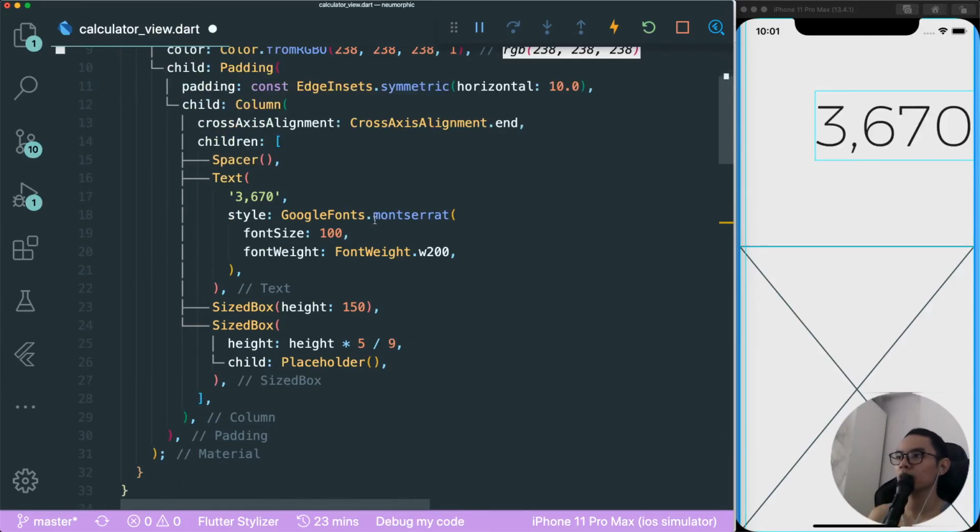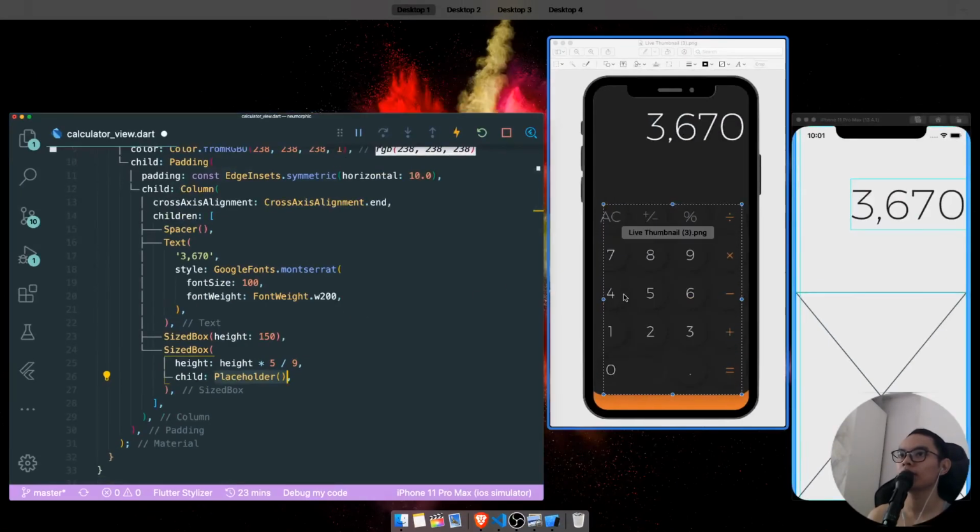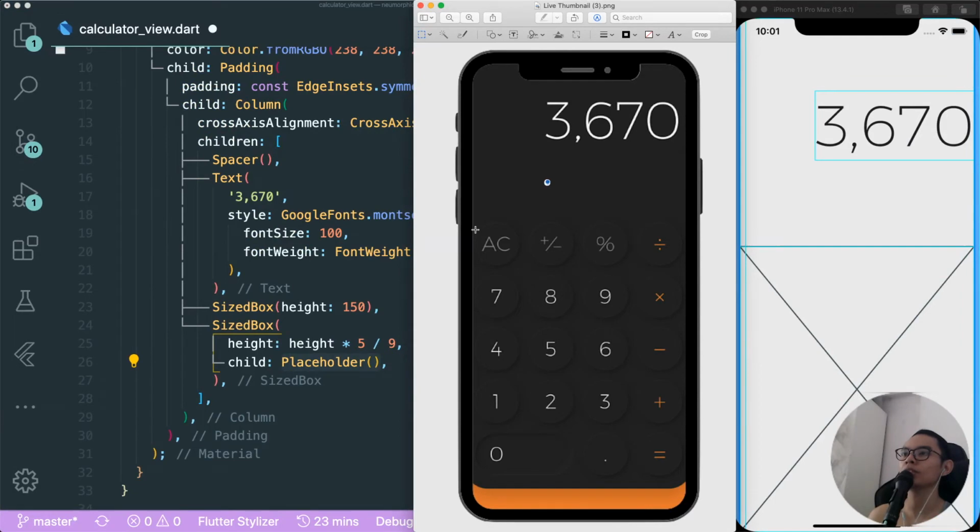So in this sized box, or you could say container, the child will be a lot of things. You can do it either way. It is a column, yeah. Since everything is in a column, it's nice to have a row of buttons, row of buttons, row of buttons, and a row of buttons.